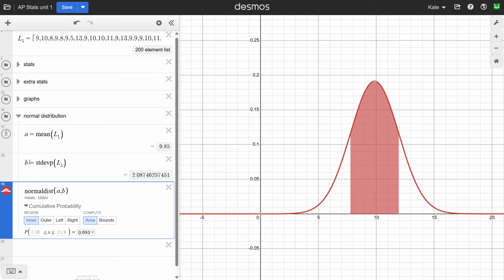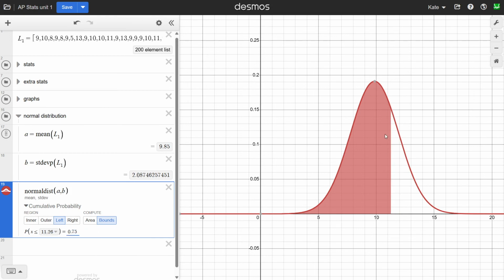And what's useful about having these variables set to our mean and standard deviation is you can set the bounds as something like a minus b to a plus b. You get that, and you can go from 2b to 2b on both sides, 95%, 3, and you can see 99.7, that rule. And you can also do left, like x is less than, I don't know, if you want to do like a plus b, you can see that, right, and outer functions. And then you also have the bounds, so if you want to say like 70th percentile, and then what number represents that in the distribution.